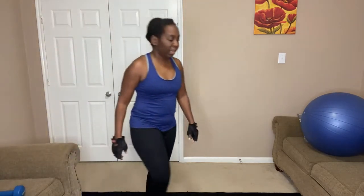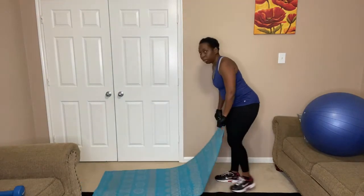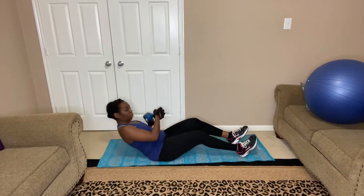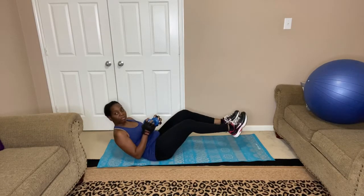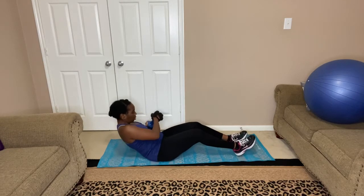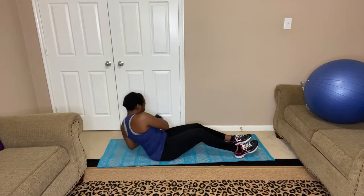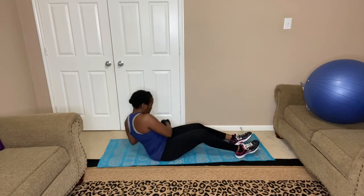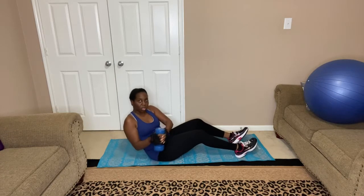Okay, so next we'll be doing Russian twist. So I'm gonna lower down so that you guys can see what I'm doing. Okay. I'm gonna put my leg down. She lifted her leg up like that. I'm gonna put my leg down, okay? So whichever one feels comfortable for you. Let's do it. You can also hold the weight like this.